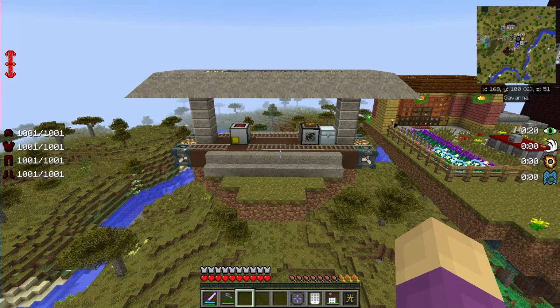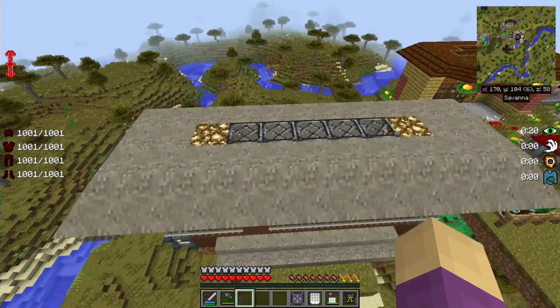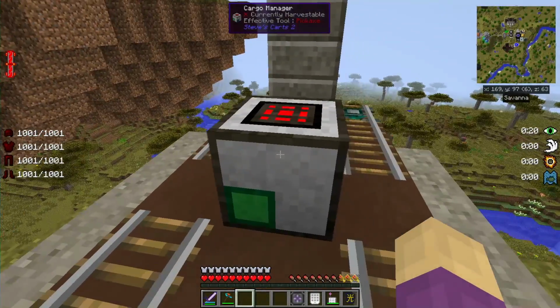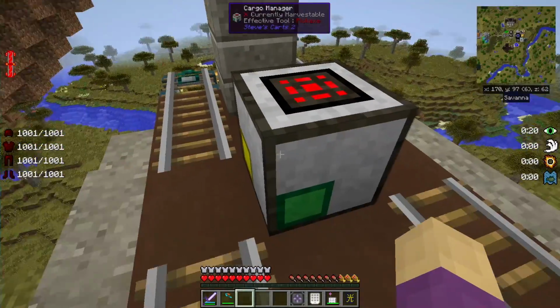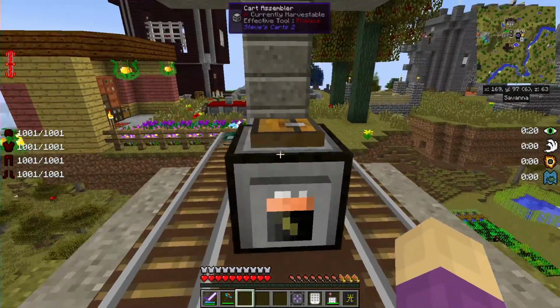Okay, this is what I'm looking at right now for our little cart depot. I took these out because I know I'm going to have advanced detector rails here in order for them to work with this thing. I will make them and put them here later. My big concern right now is this little monster.